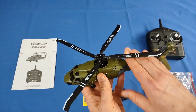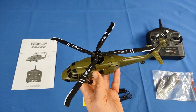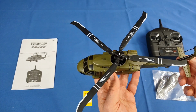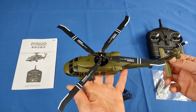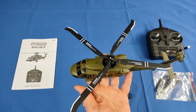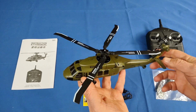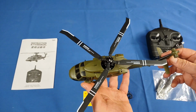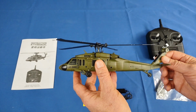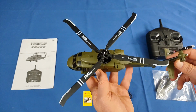Now, it is a flybarless 4-channel RC helicopter. That means you have full RC channel control. It's fully stabilized, 6G stabilized, which means it's intended for beginner flyers. There is no way to turn off the 6G with this particular model, so you can't fly 3D. It is 6G stabilized flight only. Additionally, this helicopter includes altitude hold, which makes it pretty easy to maintain altitude for beginner pilots.